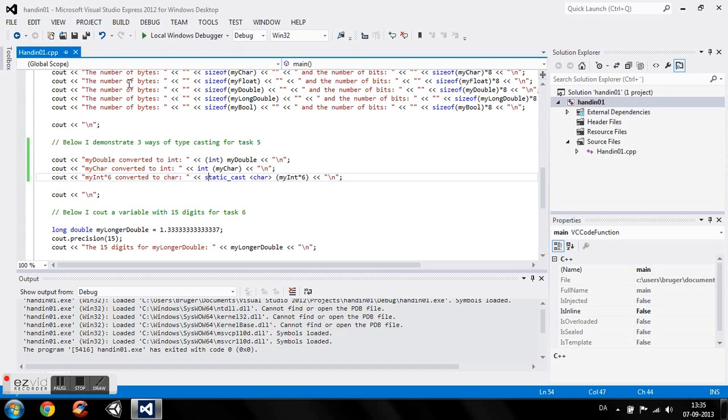We'll be using the static cast to typecast, and we'll be typecasting into a character this time, as you can see here inside of these angled arrows. And what will be typecasted from another data type into a char will be the contents in the parentheses. That is my integer times 6.